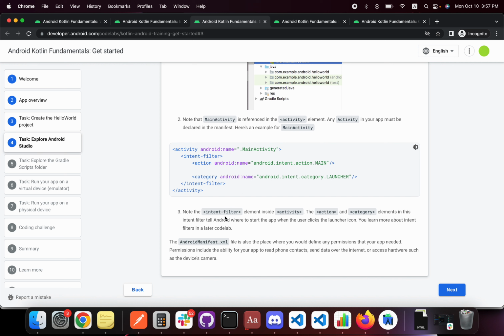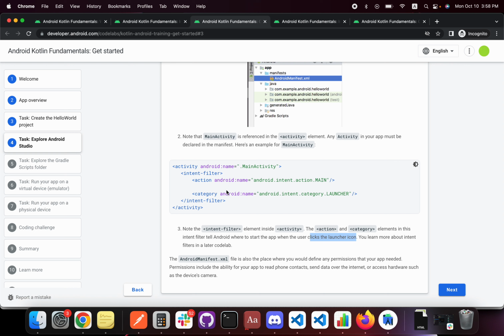Okay, and note the intent-filter elements inside activity. Yeah, and the action and category elements in this intent filter tell Android where to start the app when the user clicks the launcher icon.